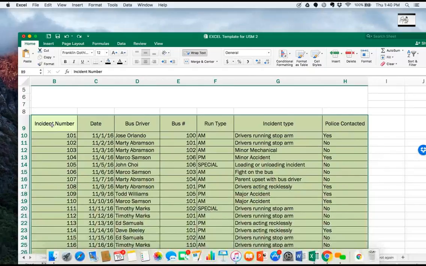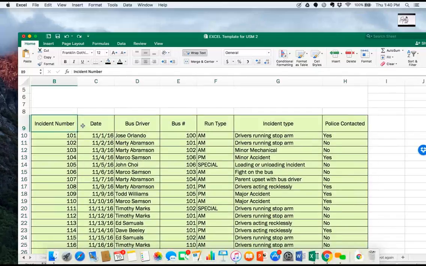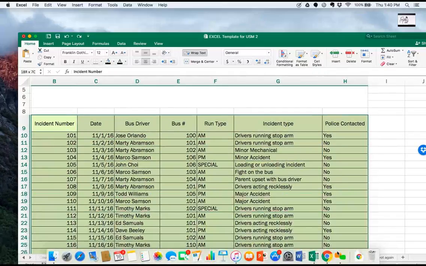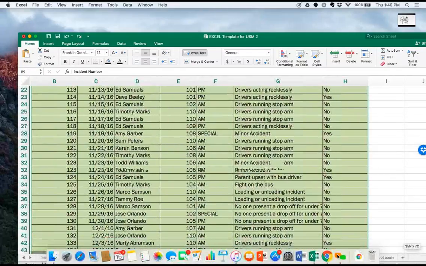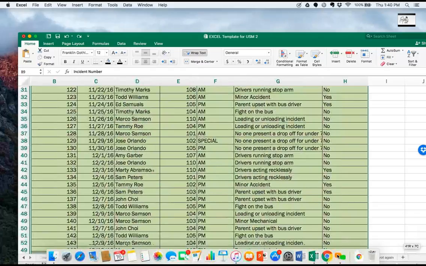So same idea, same data set. You must have the data in this format. So there are certain conditions. Can't have blank items, and you've got to have all the items in a column or data for the different topics, and each item must be a different event, which could be anything from a check to a student register to an incident, whatever it happens to be. And so once again, I'm going to select the table.